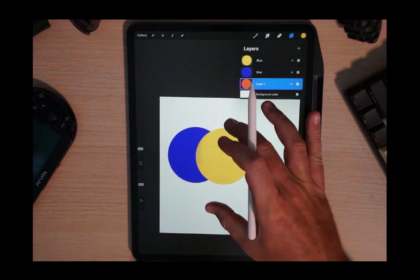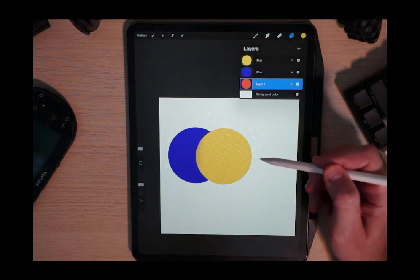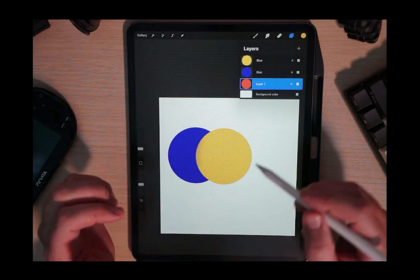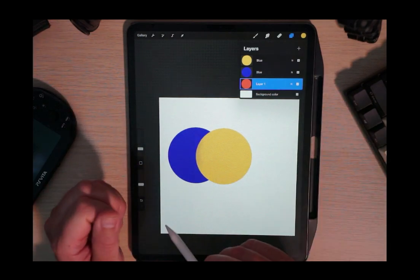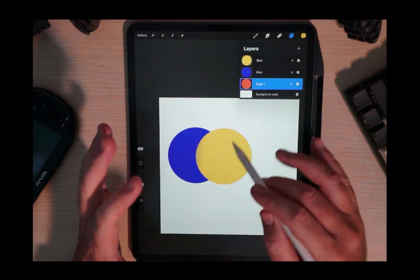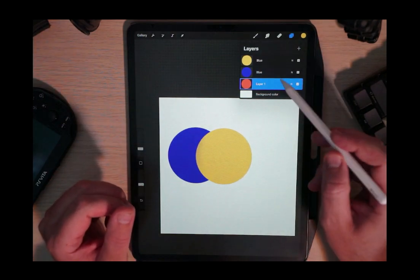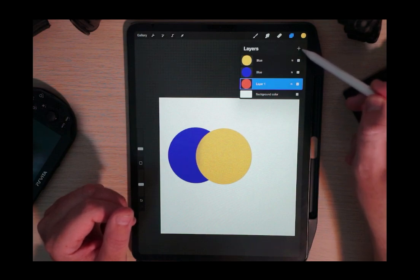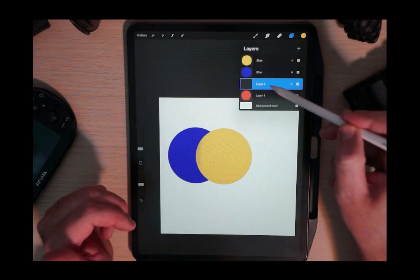So what we're going to do is just have a think about what we might be having in our artwork later on. And so what we're going to do is learn about locking certain aspects to our shapes. I'm going to make a layer here, and you can make a new layer by tapping on the plus at the top, like that, and it calls it layer 4.